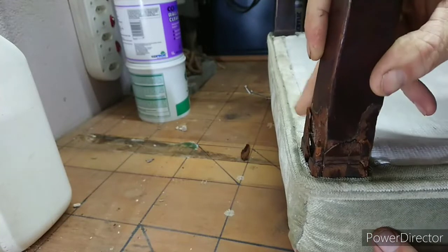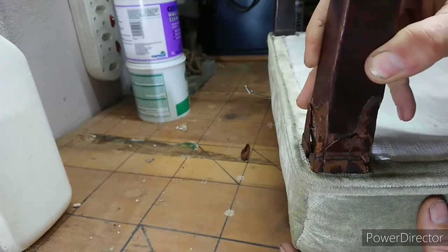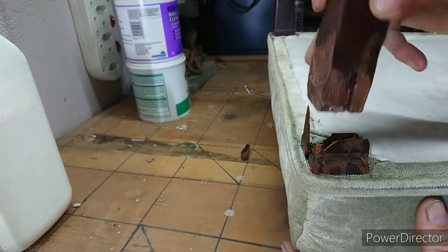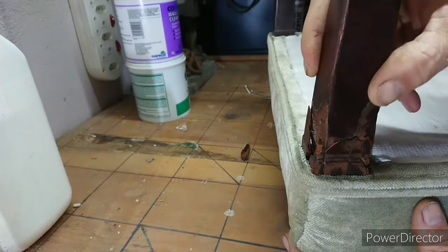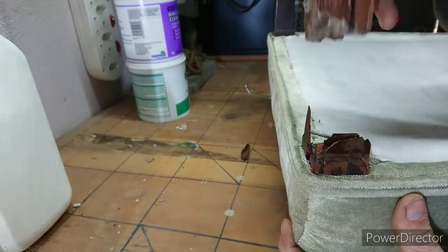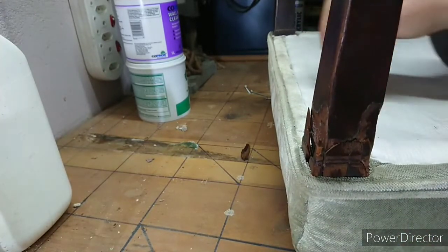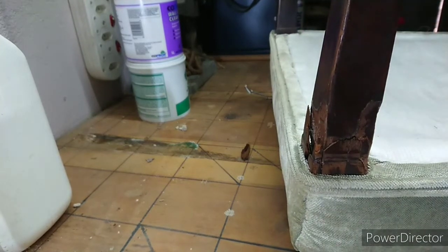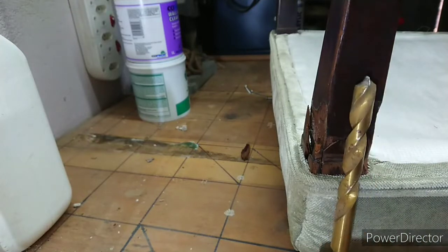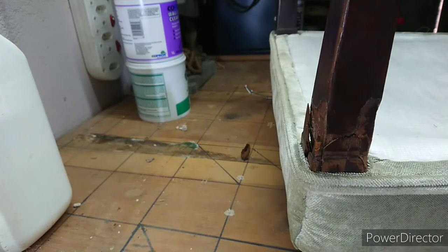Just because anything bigger you've got to go into spade bits, and it's very hard to drill a spade bit straight using a thin pilot hole in both directions so that they line up at the end of the day. It's much easier to just use a conventional drill. So that's what it's going to look like with a 12mm dowel in it. Should do the trick.